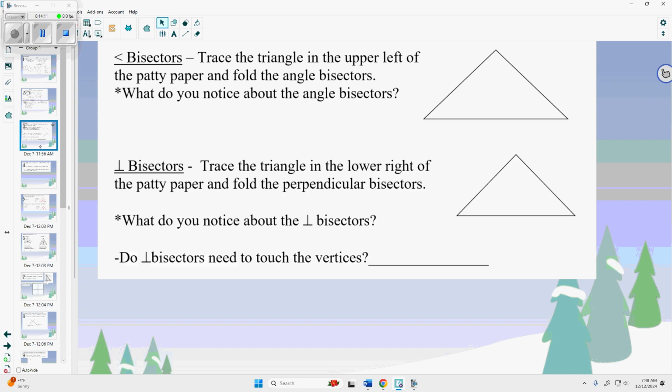Then pinch a different corner and get the sides to match up. Doesn't have to be endpoints. It's the sides of the angle. So I want to get this to line up on top of that. I'm pinching on the corner.